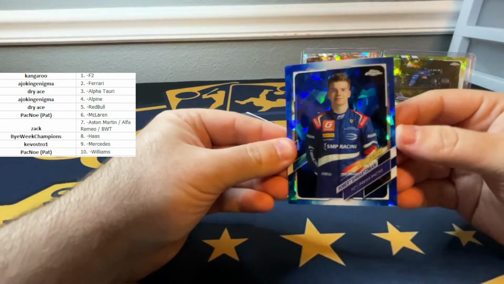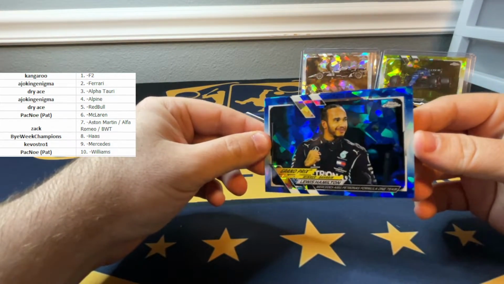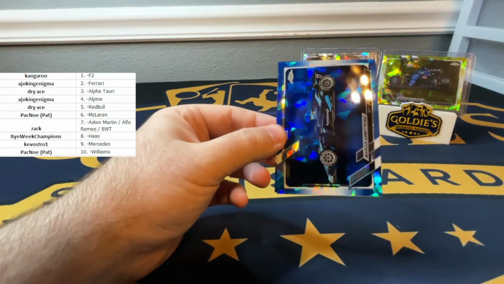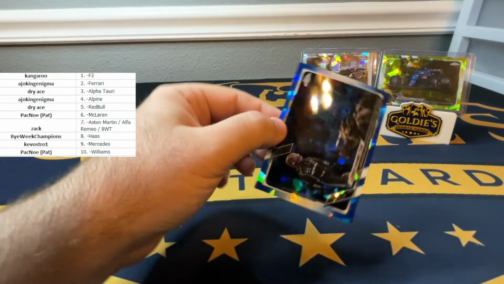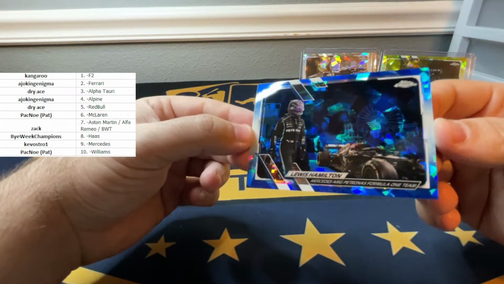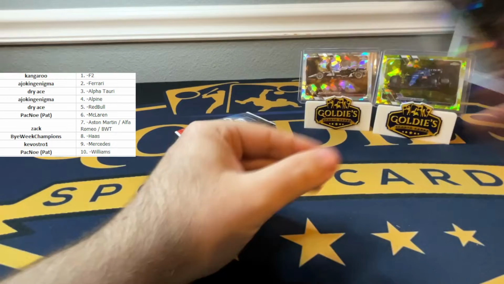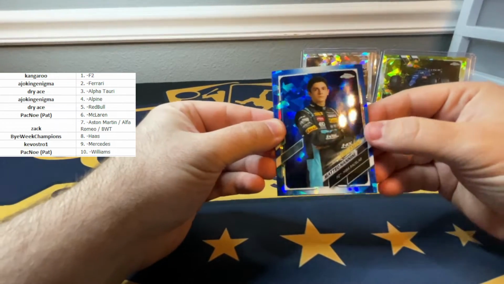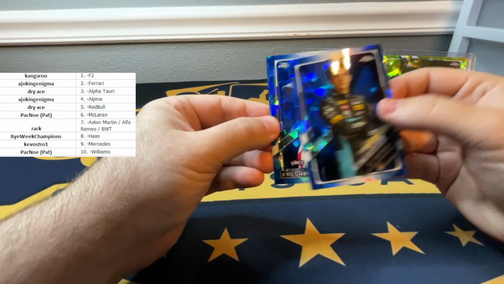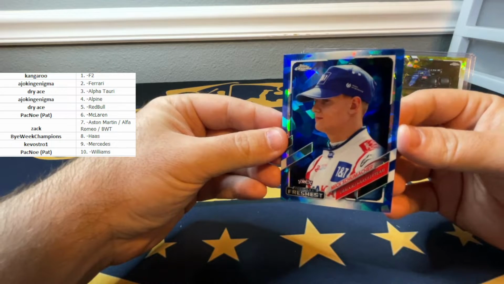All right. Schwartzman portrait right on top for F2. Another Grand Prix winner for Lewis Hamilton. Marcus Armstrong. And there's the shot of Lewis Hamilton at Coachella. Nanini. There's a freshest Mick Schumacher. There's a nice one for Haas. That's going to bye week.